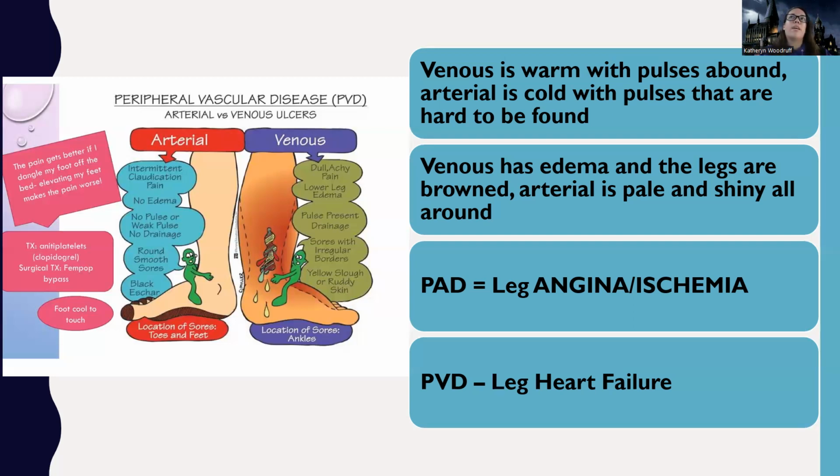Oh, sorry, real quick to back up. I said that they would be pale and also cool, because if I'm not getting blood flow, it's going to be colder because there's less of that warmth from the blood flow. So when it comes to pulses, like I said, this is the big differentiating thing. I'm going to have a diminished pulse. Now, if I have an absent pulse, that's a serious emergency. It's not expected ever for them to have an absent pulse, but they are going to have very diminished or weak pulses, and that's because there is less flow.